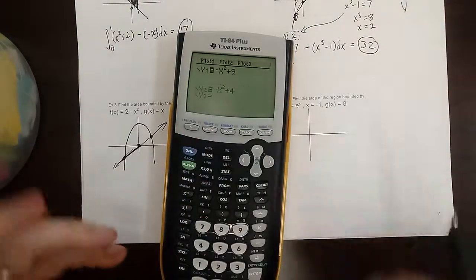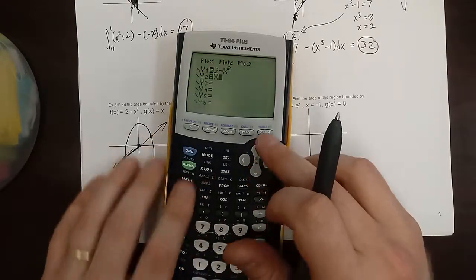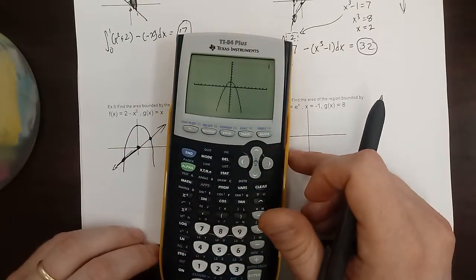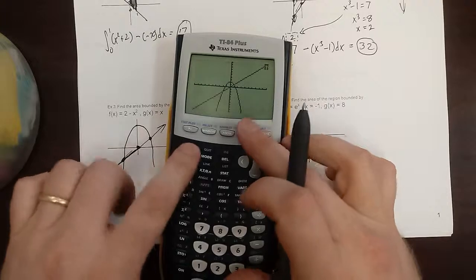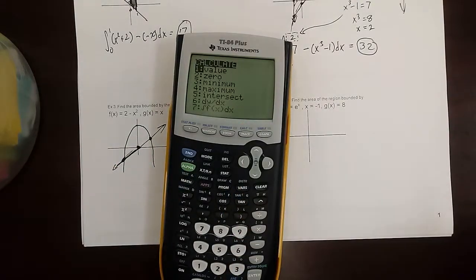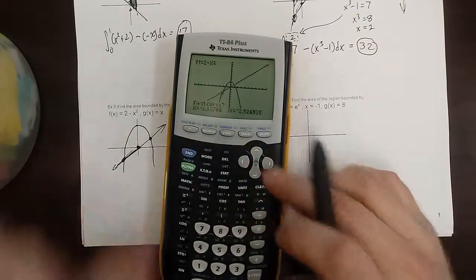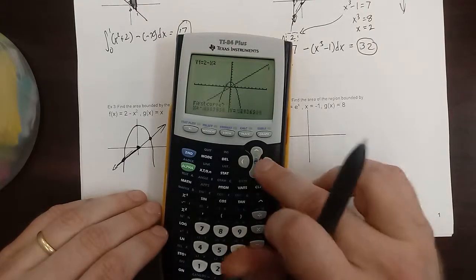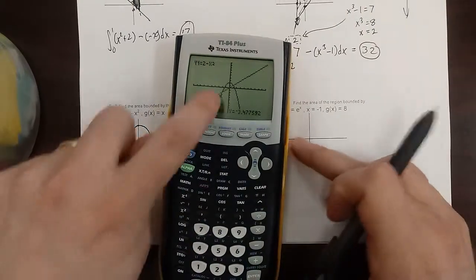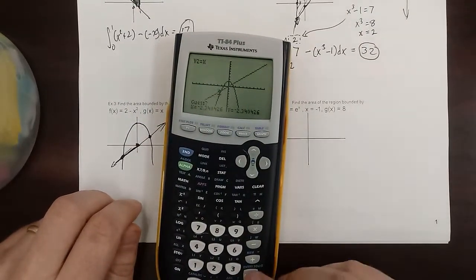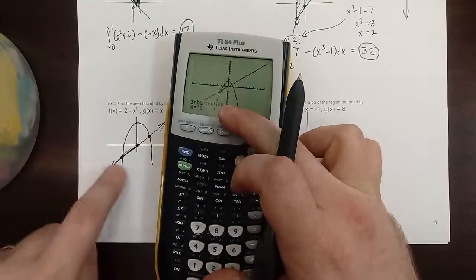Let's say you're totally lost. Just a reminder, especially since we're going to be allowed to use our calculator on these, we can go to our calculator. My image is not horribly inaccurate, so I can do second calc and go down to intersect. If I want to find this intersection, notice how I move the cursor over near it. If I put the cursor in the middle, it's going to decide what it wants to do, and I don't want to give it a choice. So I'm going to put the cursor past all the intersection points. First curve, second curve, guess. I hit enter on each of those, and you'll see that the x coordinate where they intersect is negative 2.